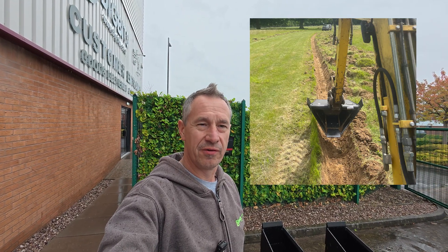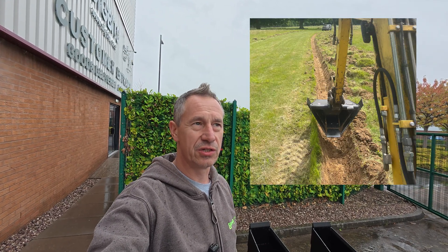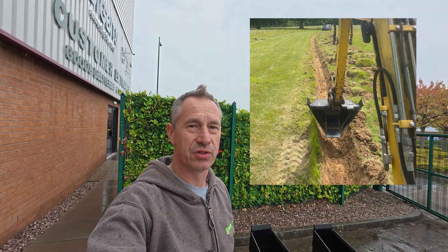Autumn, yeah. I've had quite a dry year so far. It's sort of time that the UK is bound to throw a bit of rain at us, and it's as good a time as any to look at ditches, drains — just keeping them maintained or maybe even digging some new ones.